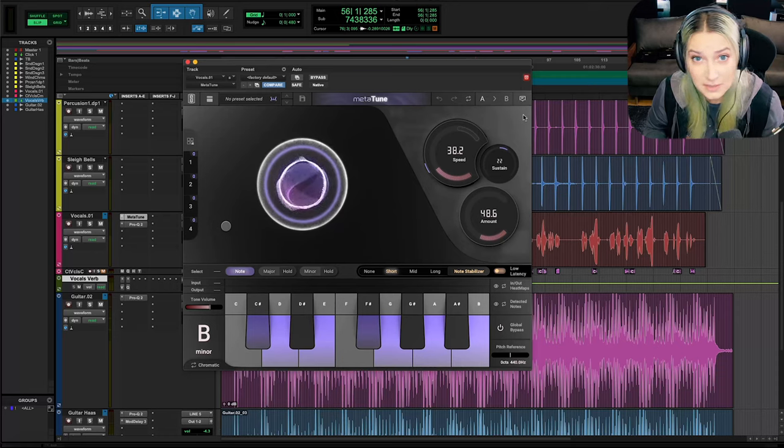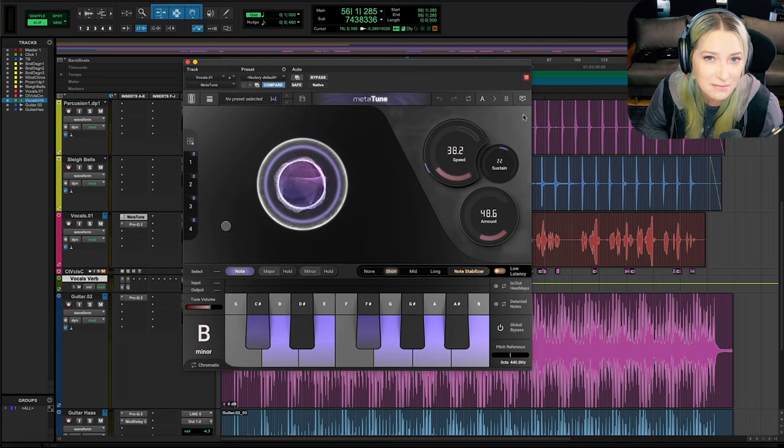So as a lot of you guys probably already know, Slate Digital recently came out with a new tuning plugin. It's called Metatune, and it's been getting a lot of hype. It does seem to have some pretty interesting features like the built-in doubler and grouped instances. It's supposed to be good for more subtle tuning, but it also has some features that look like they're going to be good for more intense tuning jobs. So stuff like the negative speed and the note stabilizer controls that allow you to go a lot harder if you want a more affected tuning job done.